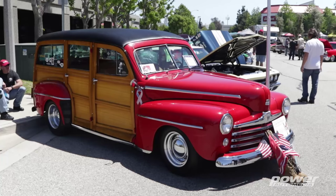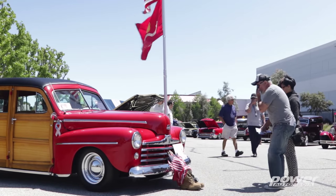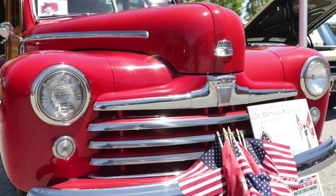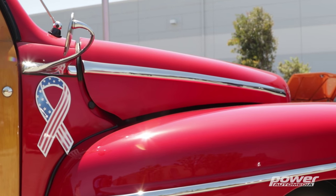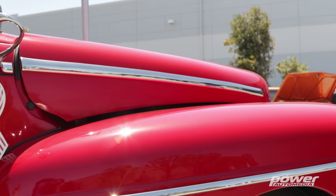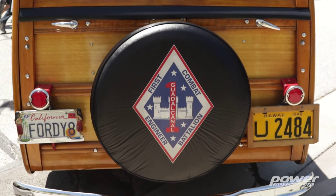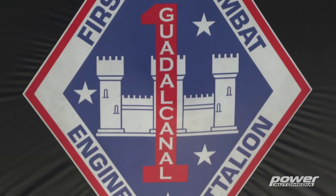I knew the minute I saw it I had to walk up and talk to the gentleman who owns this car — Mickey, the owner of this '48 Woody. Tell me a little bit about the car, and obviously there's a special tribute within it as well. It's a 1948 Ford Woody. I've had it about 15 years. It's got a small block Chevy, all-new powertrain underneath — a modern setup with power disc brakes and a Mustang II front end. What does it mean to interact with the beauty of the hot rodding community, but also to pay tribute to our fallen soldiers?